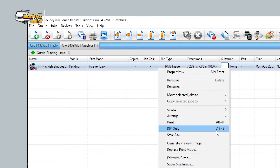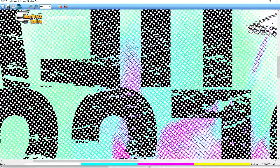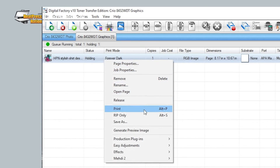With all these settings in, hit the OK button below, then process your image with RIP only. Once it's been ripped, go to your image and hit View Raw Data to preview its rasterization. If you find that your image appears too washed out after ripping, you can always readjust your holes, or alternatively, boost your colors while maintaining the holes. Return to the job properties of your image and go to the Processing options in the Color Layer section. The Color Boost slider is found under CMYK Color Adjustments — we'll be adjusting it to 6 for demonstration. Keep in mind that the higher this number is, the more toner will be used off your printer. Once you've set your Color Boost, hit OK and re-rip your image.